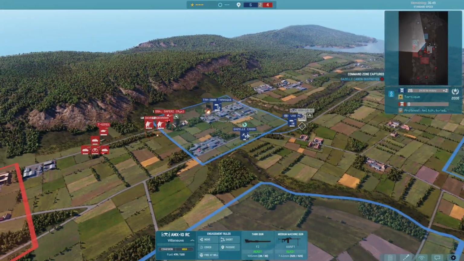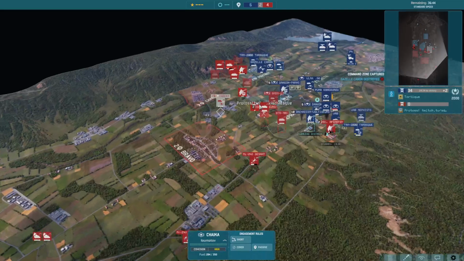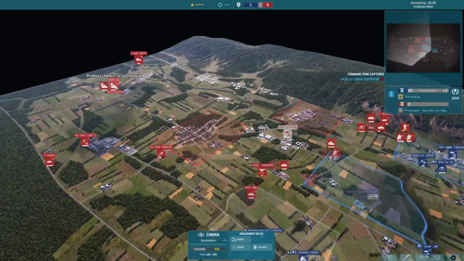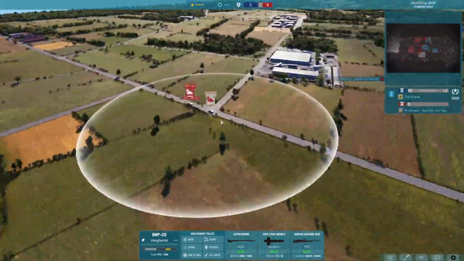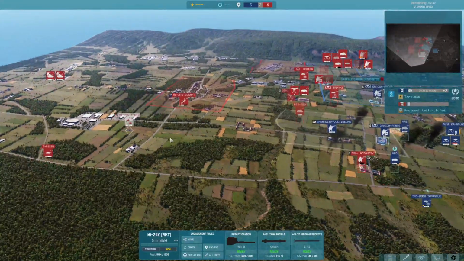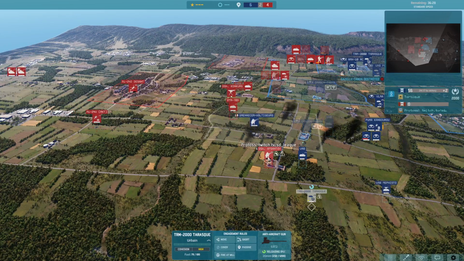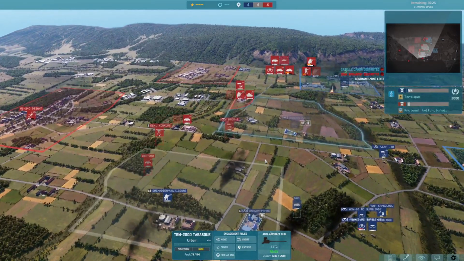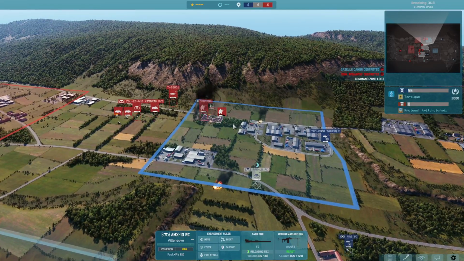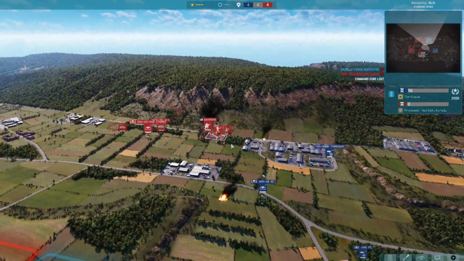AMX-10 RC trying to come around here as well, though. Infantry continues to push in. Some CVs here to contest the middle coming up. Whilst we have the BMD2D here coming in with the extra side armor. Moving around. Mi-24V rocket coming in as well. PRM-2000 getting a nice kill. AMX-10 RC getting a good shot off against my units here in these two buildings.